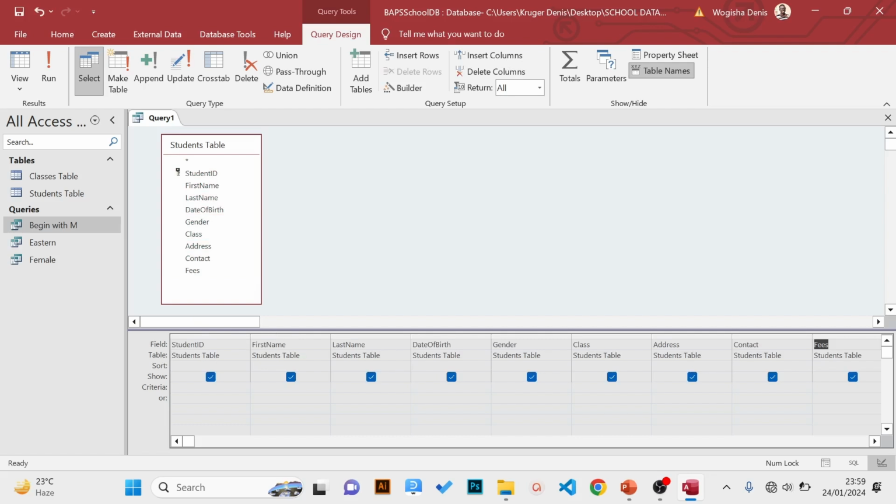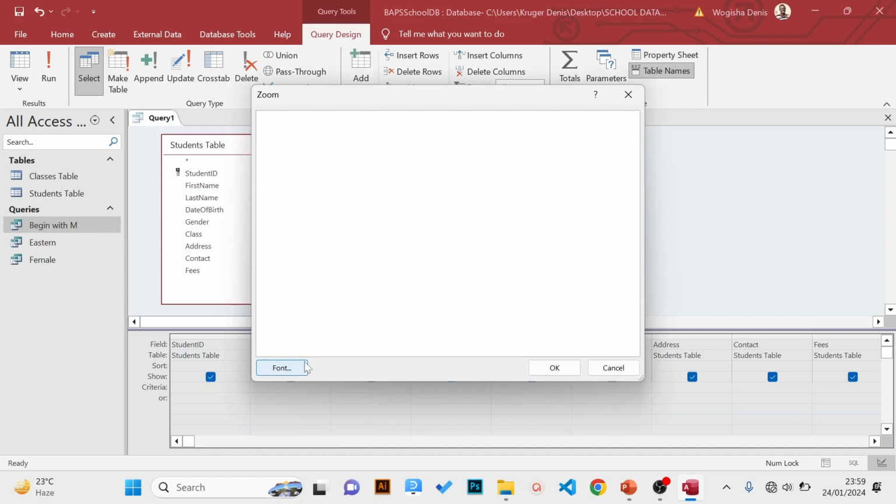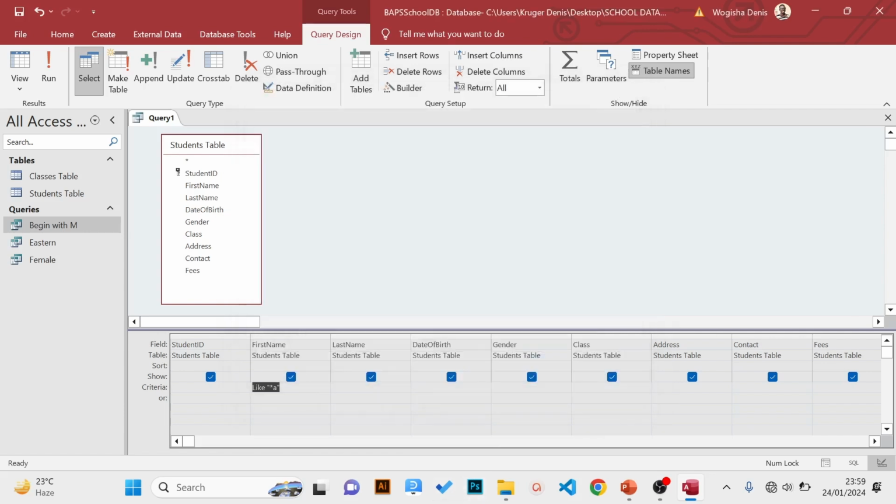We want to display students whose first name ends with the letter A. So I click in the box, I identify the field of first name, I click in the cell that corresponds to criteria. Then I'm zooming it so that you can see. For names that end with the letter A, I put the star and then A. Names that begin with M, M and star; names that end, star and A. So I click OK.